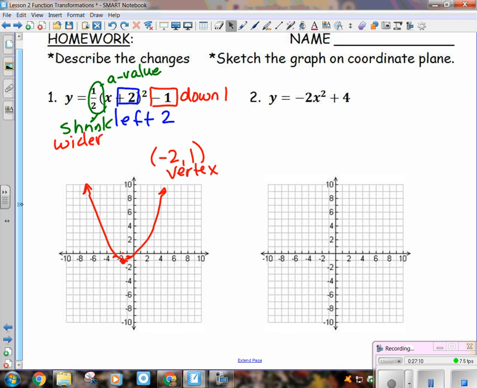Number 2. Again, I should have 3 things that happen. What happens when I see +4 at the end? That's a number on the outside. It's not inside parentheses, it's not under a bar, it's a number on the outside, and it goes up or down, same as the number, so it's going to go up to +4. There is no number on the inside. You could rewrite this as -2 x plus nothing squared plus 4. So basically this thing does not move left or right.